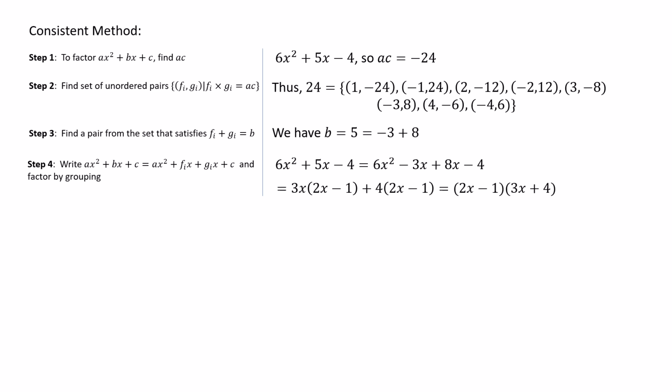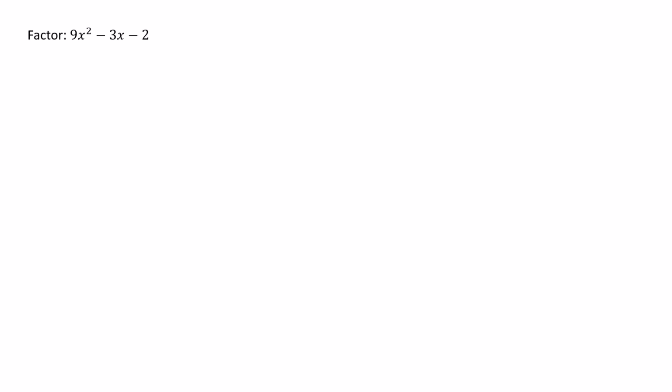Cool. I'm going to list another problem. Usually, I'm not going to write down step one, step two, and all of that. How do I practically do this given a problem like this? So I go to the side and figure out a times c is negative 18. And okay, negative 18, 1 and negative 18, negative 1 and 18. I keep repeating this. I start with a 1 and immediately negative 1. 1 times negative 18 is obviously one way of writing negative 18 and so on.